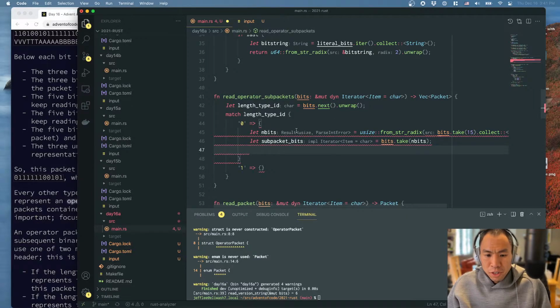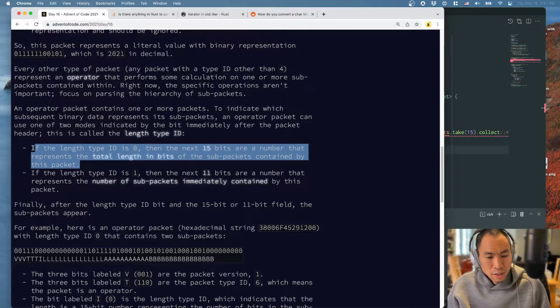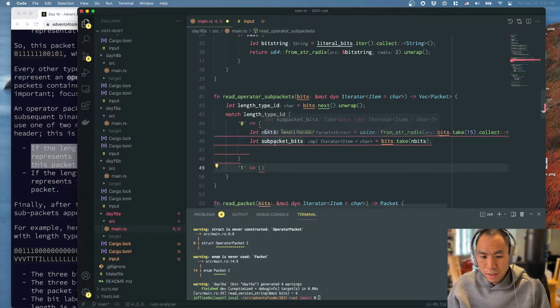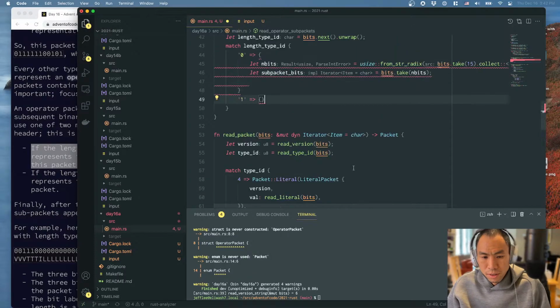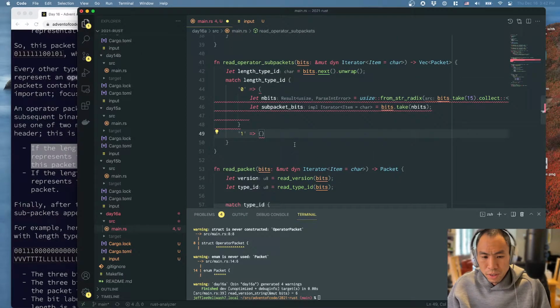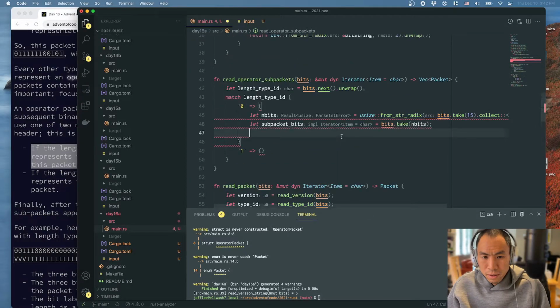This bit version of this length type ID 0 is a little bit tricky. Because it doesn't tell us the number of subpackets that we're expecting. So how do we know if we've gotten to the end? Is it that when we read a packet, we need to be able to just, we need to know when we can ignore it? Let's just assume that we have to consume this entire thing.